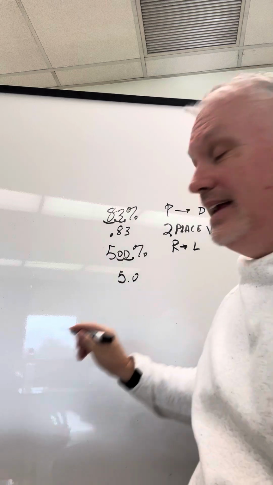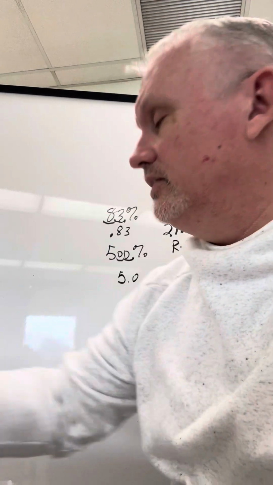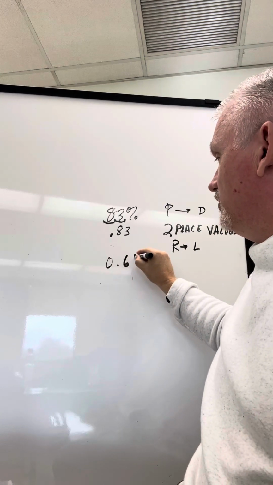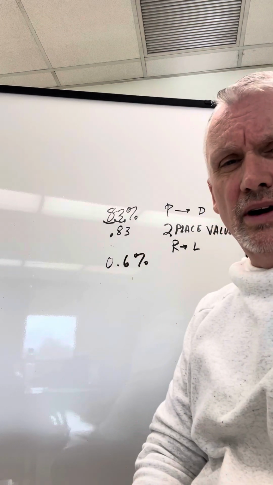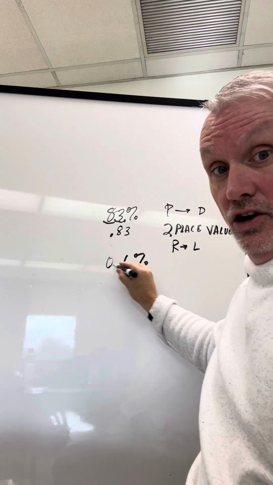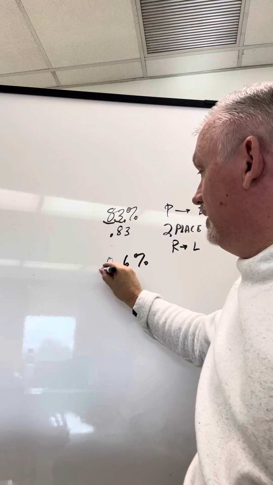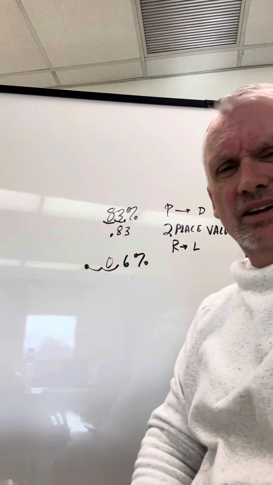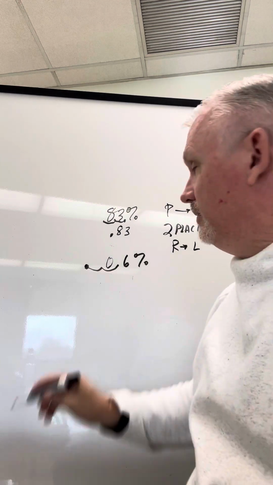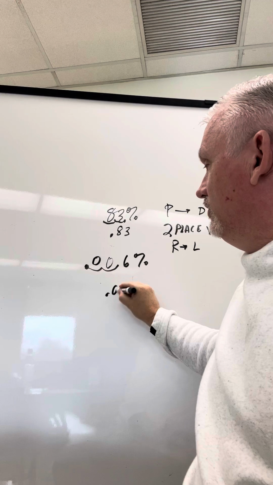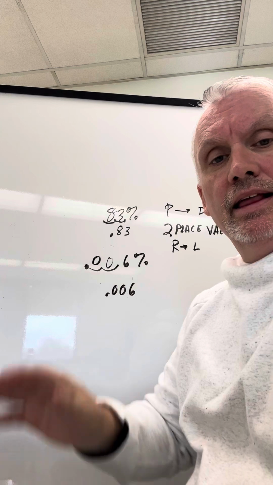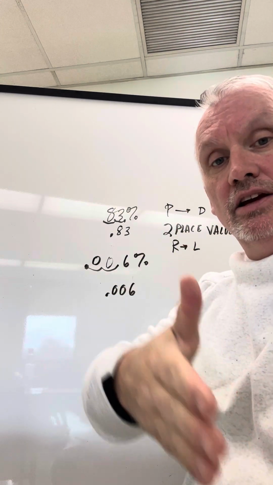And then the last one is, say I gave you 0.6%. Now this is where it gets a little weird, right? Because now I'm going to go from this decimal here, and again, you're going to go to the left, 2. So I'm going to go 1, 2, and put a decimal. Notice there's no number there. Something's missing. Anytime something is missing, fill it in with a 0. 0.006. Okay? That's how you go from a percent to a decimal.